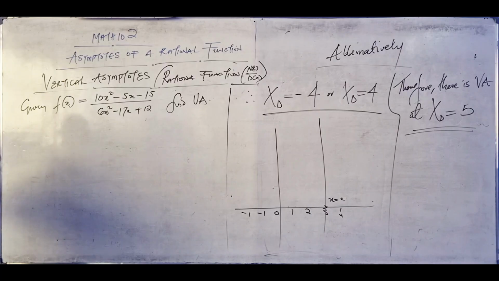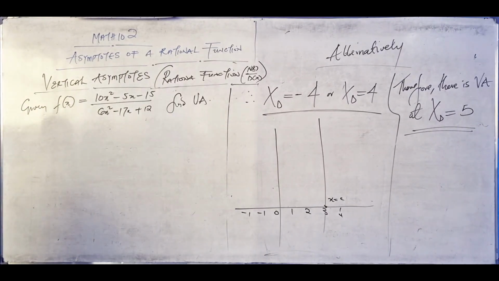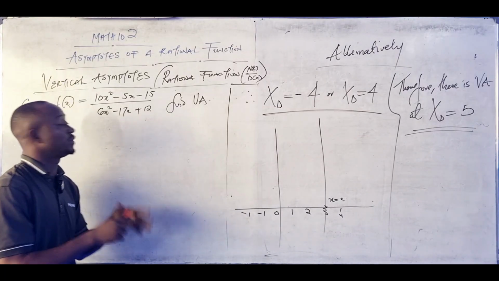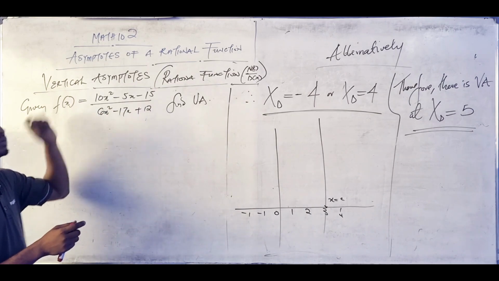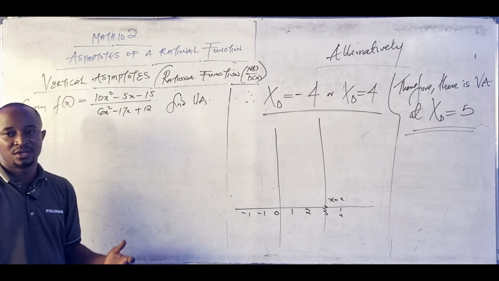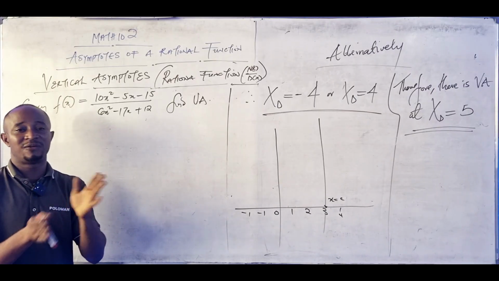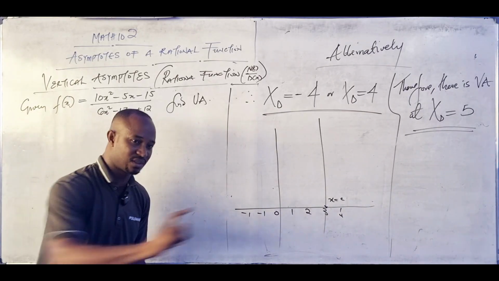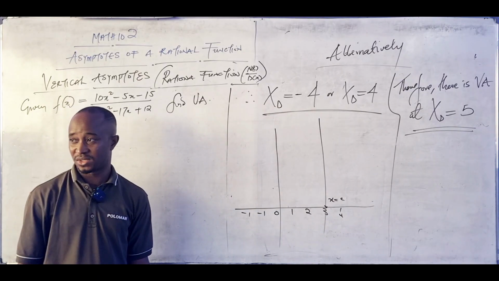For this, now what do we do? We have to find the vertical asymptote. Vertical is different from horizontal. The only condition or step we have for vertical is that we have to set our denominator equal to 0. But for this, what do we do first? We have to factor. We factorize both the numerator and the denominator, and look for any common factors to cancel out. After canceling, what do we now do? We now have to set our denominator equal to 0.